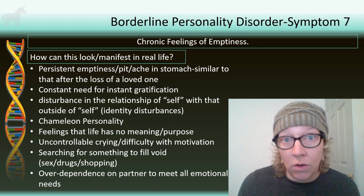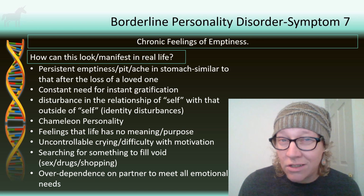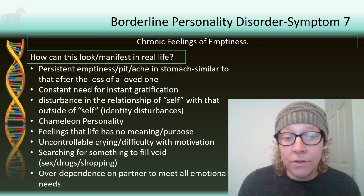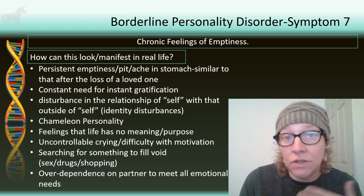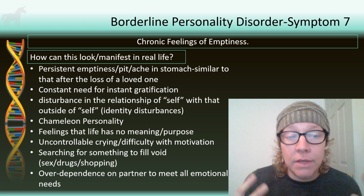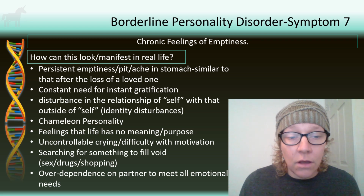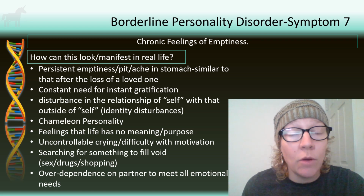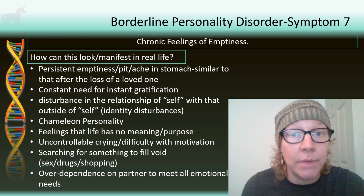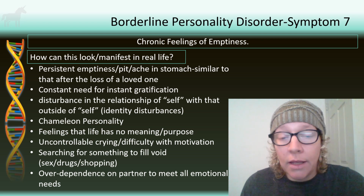It might be so much so that you're just sitting there watching a TV show, and you're not in a great mood at all, but the character on the television is smiling, and then you find yourself smiling. Or the character is grimacing and you find yourself grimacing. That sort of chameleon, or adapting to behave like anyone that you've just met. You just meet a person and you just become their same person. This chameleon personality can be related to these feelings of emptiness, sort of like always searching for something to fill that void, or some sort of meaning or purpose, because you might feel like life doesn't have a meaning or purpose. So you might seek it out in being like someone else.